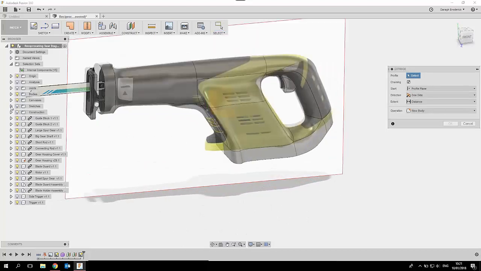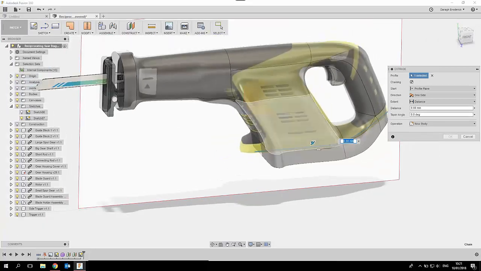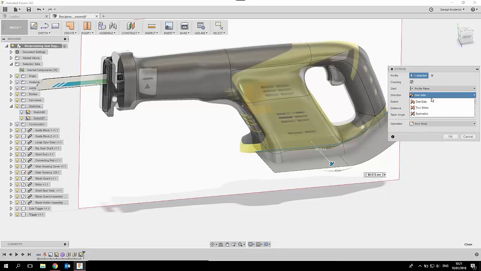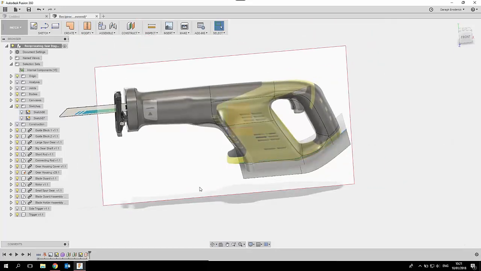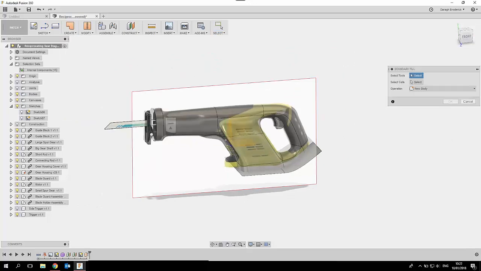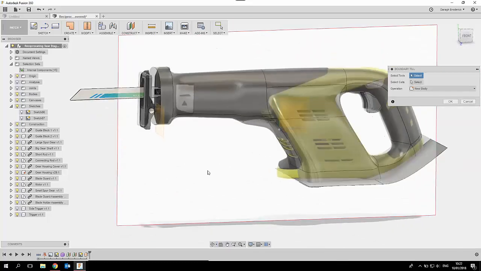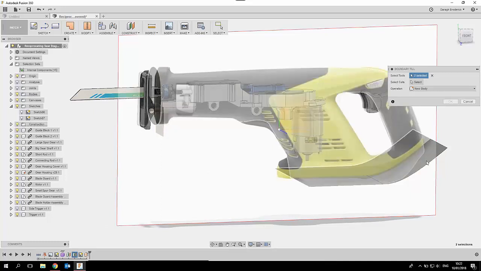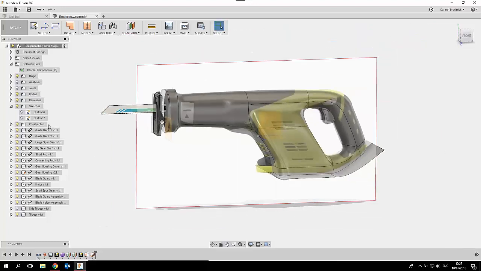Make sure my sketches are turned on. And we can drag this out. Use the symmetric option, which will go in both directions. And hit OK. And we're now just going to use a boundary fill. So this will create our solid body. So if I turn on my construction here and select the plane that I created, my body, and my patch extrude, we've got our new body here. I can click OK. So we've got a solid body now.